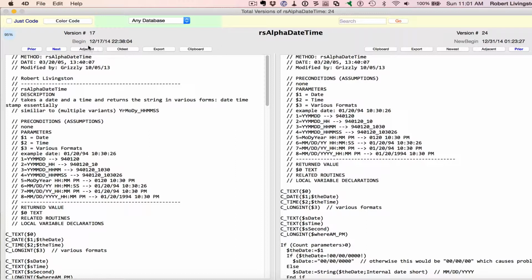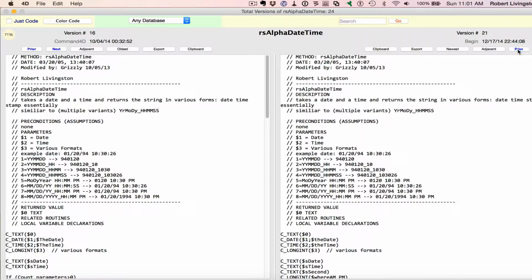Now, if I want to go back to version 23, I can just click on the word adjacent, and that refers to the right-hand listing here. So if I say adjacent, I will end up at 23, adjacent to the 24 over there. I go back in time here to the 16, and I go back here to the 20th. If I hit adjacent now, it'll end up at 19, adjacent to what we're seeing on the right side. You can never make the code on the left side refer to code more recent than what is being shown on the right side.